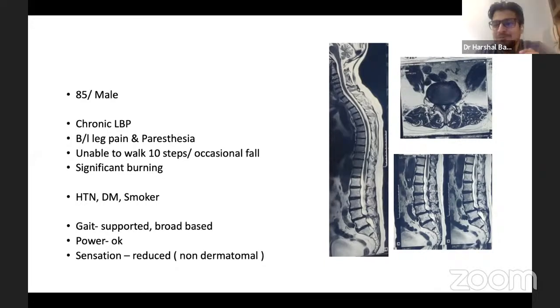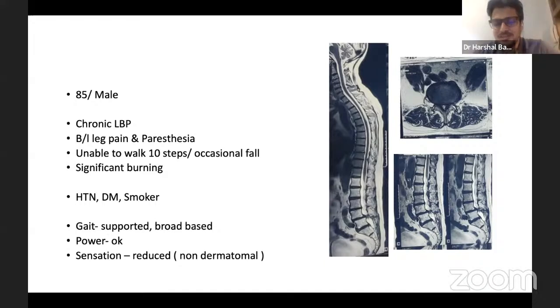So that was my first slide: one treatment fits all is not possible in LCS. Exactly. Rather than having a fixed mindset about dealing with LCS cases, keep your mind open, give more importance to patient symptoms and your clinical examination, then come to radiology and correlate your symptoms and earlier assessment with the radiology, and then plan out which levels you want to do. Perfect.